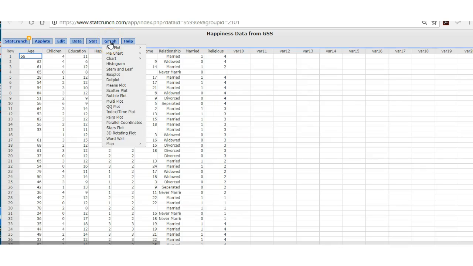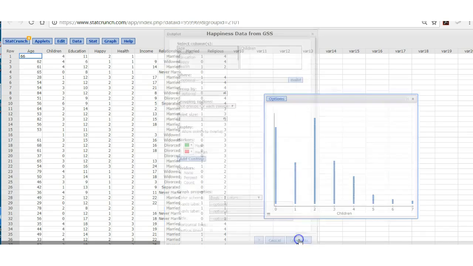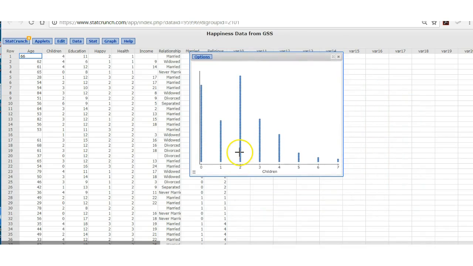Another type of graph for quantitative data is a dot plot. Now, this one doesn't work for all quantitative data because this uses each individual value in the graph. This one works well for something like the children variable where you only have a few different responses. For children, we only had 8 different responses. We had some discrete values. So the dot plot for this is going to come out pretty well. It's doing 1 dot here for every respondent that answered that they had 2 children. This looks a little bit like a bar graph because we have just these different bars for each of our different values.